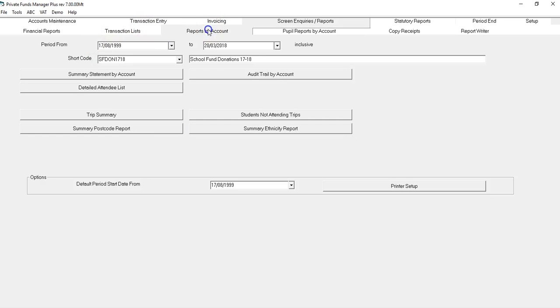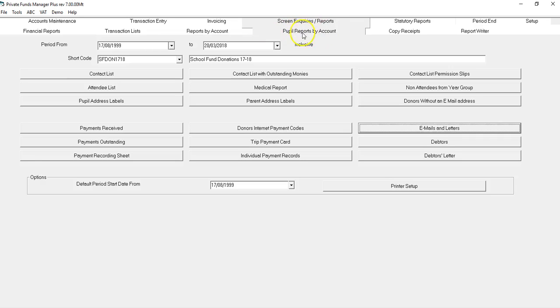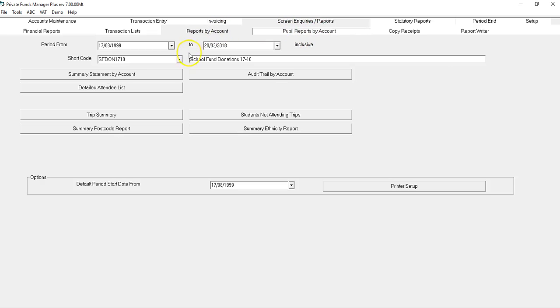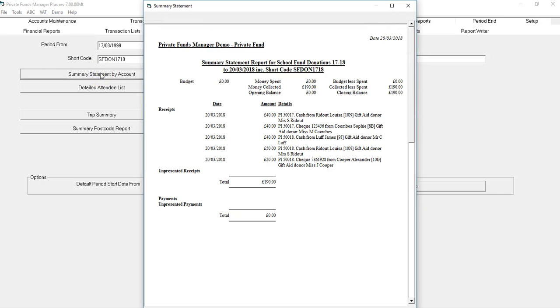We can look in the reports by account at a kind of more general level, and so the pupil reports are all about pupils, of course. The report by account is more of an account summary. And so I've got a button at the top, which is a summary statement, which shows me all the people who have paid, when they paid, the paying in slip number or name, and if there were any entries that had come in directly as direct debits or bank transfers, they would all show there too.